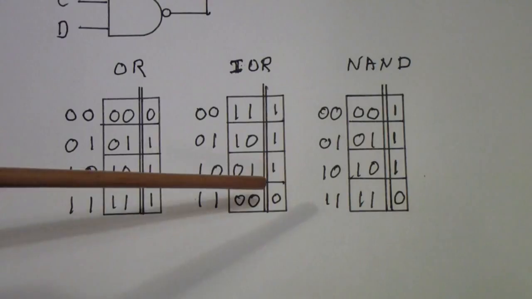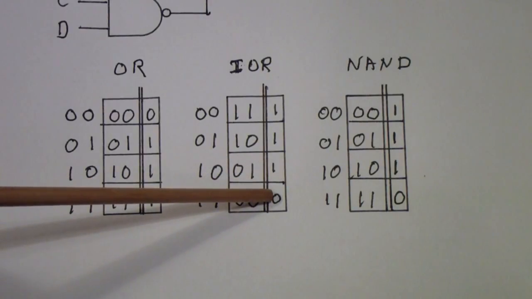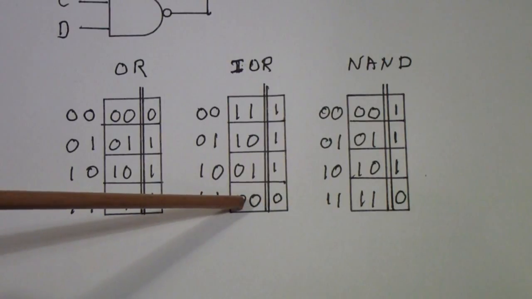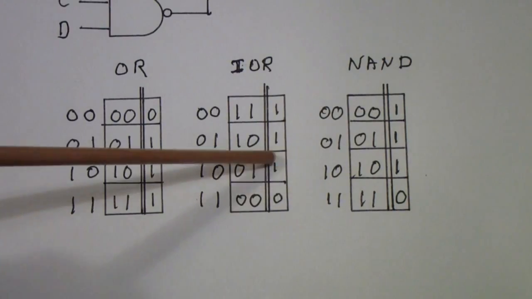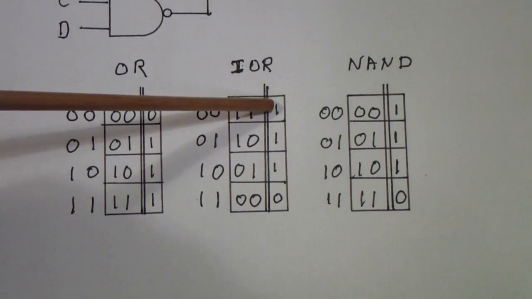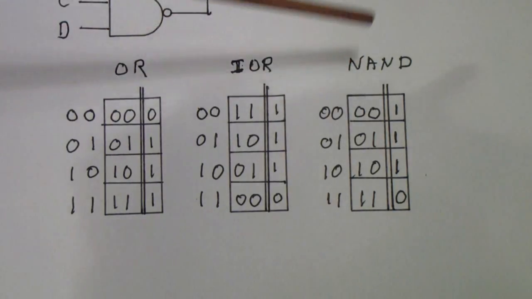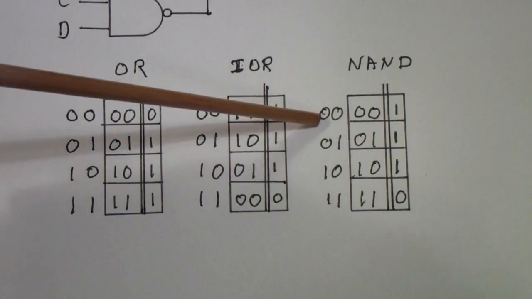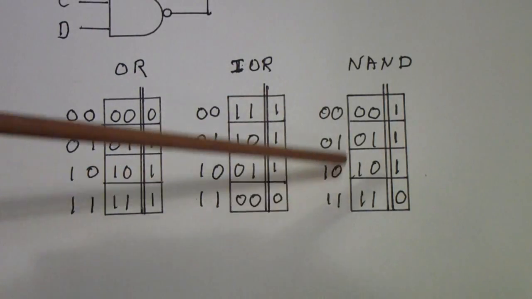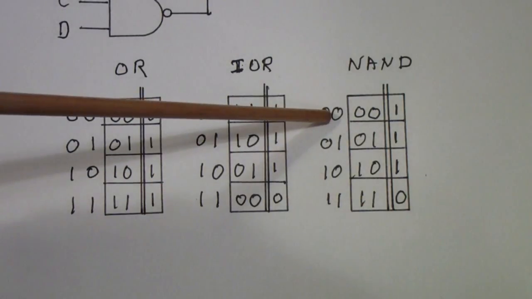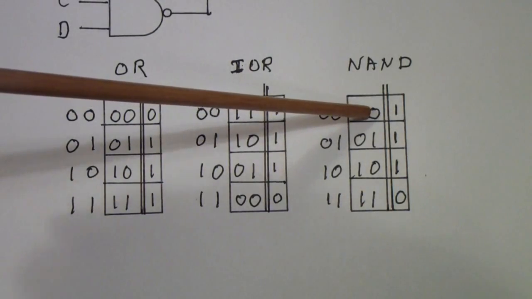Well, once again, it only produces a 0 out when both inputs are 0. And in this case, the inverted inputs are both 0 here. In the other three cases, it's a 1. Now compare that to a NAND gate. A NAND gate, once again, here are the signals. Here are the inputs. We are not inverting the inputs here. We're just copying them into the table.